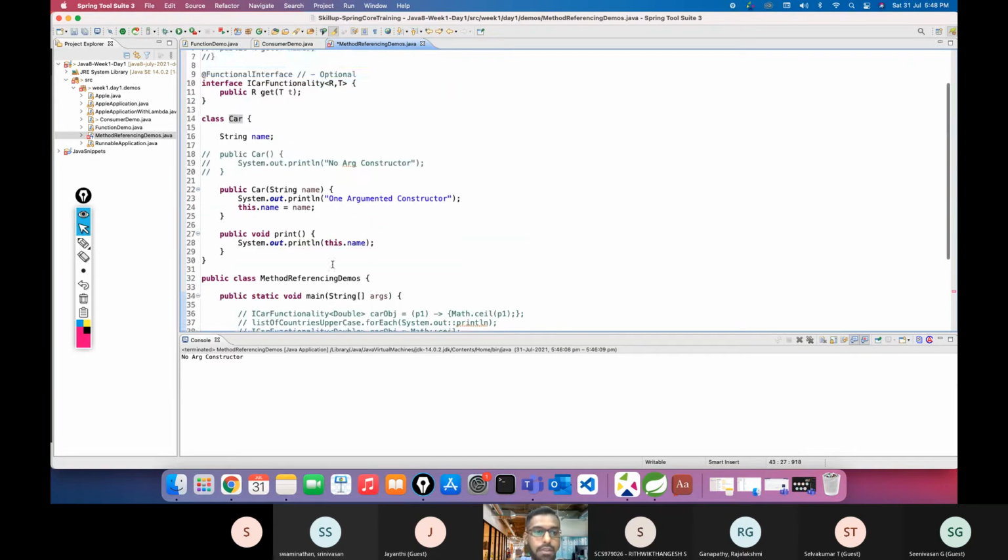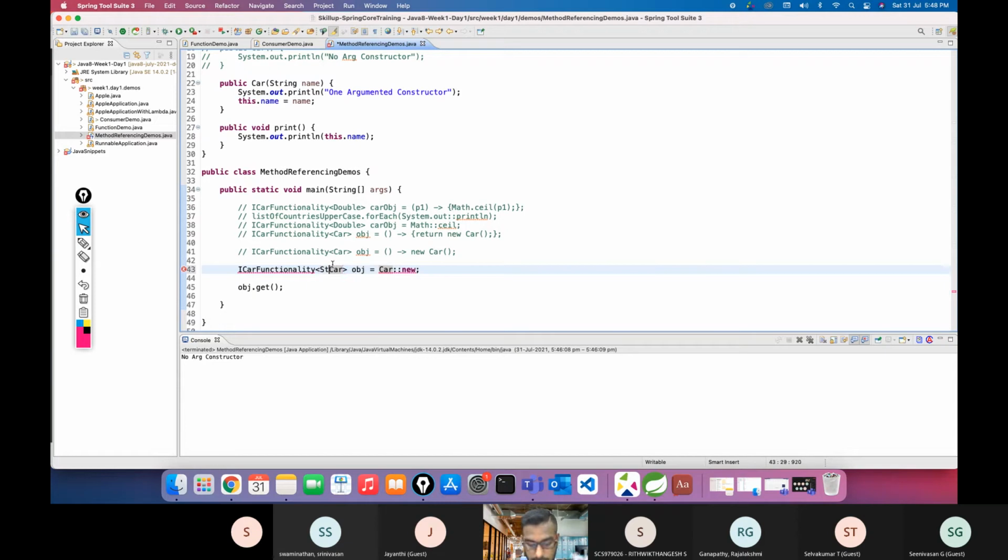What is the first thing? Return. Okay. Car, comma, string. First one is return, second one is type. Now the error is resolved. How did it get resolved? Because there is an input for this lambda.